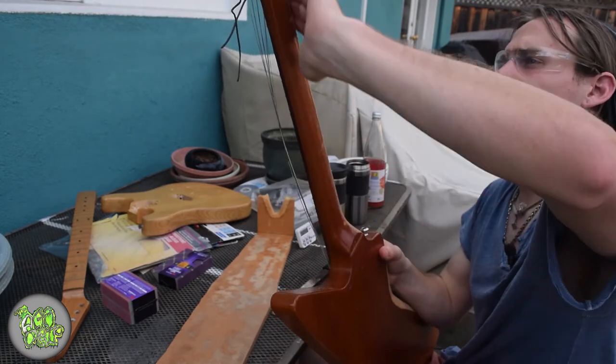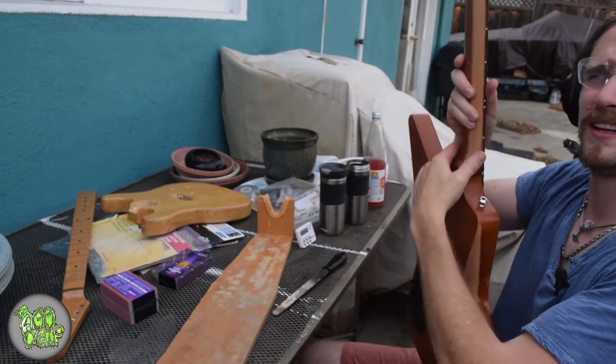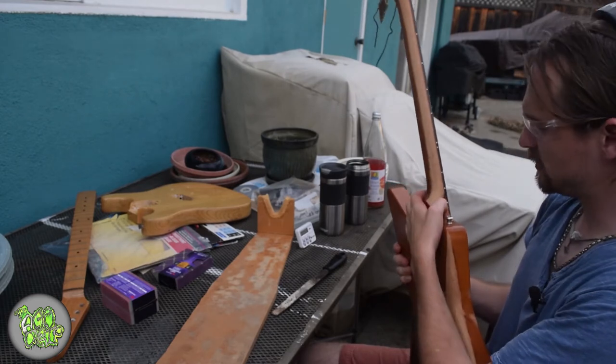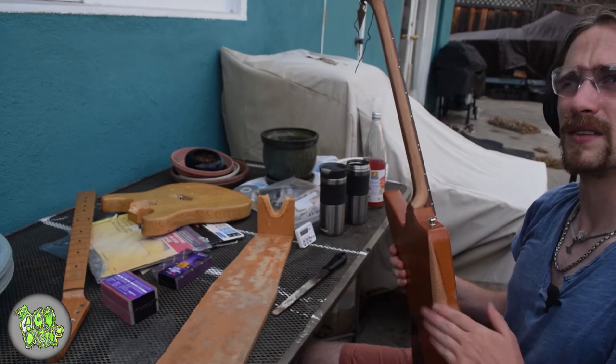So, I've basically smoothed that out. I've rounded this part out, which is nice because it means I can fit my thumb over this. I can actually wrap my hand around this. Now there's a little bit more that I'm gonna get off, but I'm gonna use a different file for that. Now what I'm gonna do is hit this side.